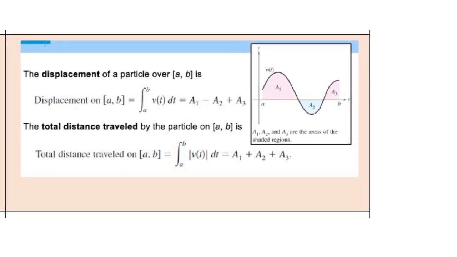So of course this is great for velocity problems. Displacement is net change. You started at one point, you ended at another point, and sometimes you have to add areas, subtract areas in order to find your net change. Now if you want the total distance traveled, that's different than displacement. You want the absolute value of the velocity to find total distance using integration.